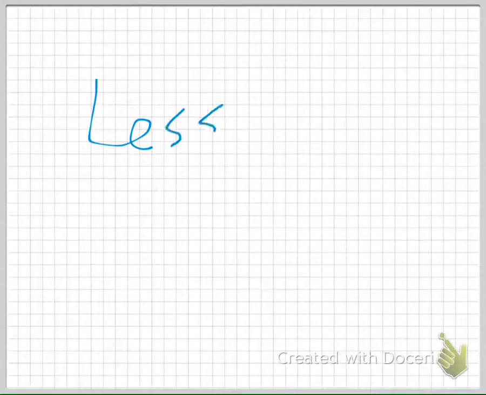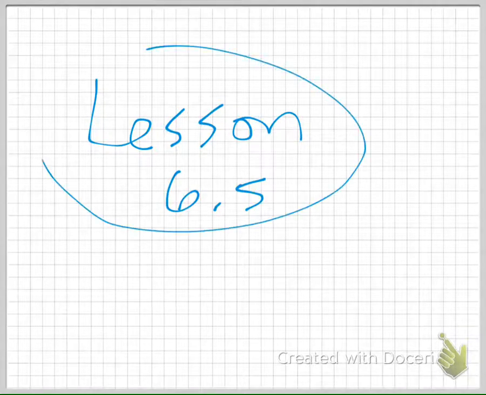This is lesson 6.5 in pre-algebra: fractions, decimals, and percents. You have done this many times in the past, I know, last year, the year before. I know you know how to do this. I'm going to give you a very brief overview as to how to do them, and then that's going to be it. This is going to be a 5 or 6 minute lesson.